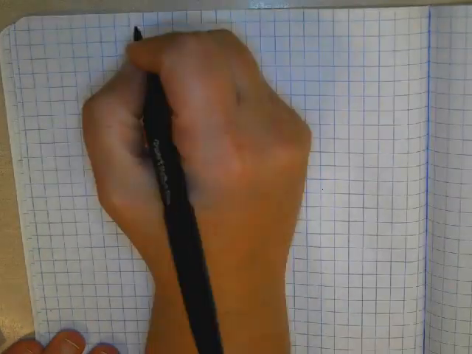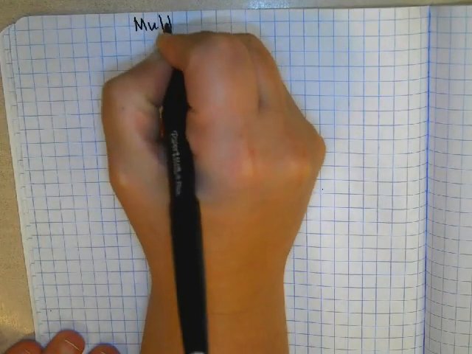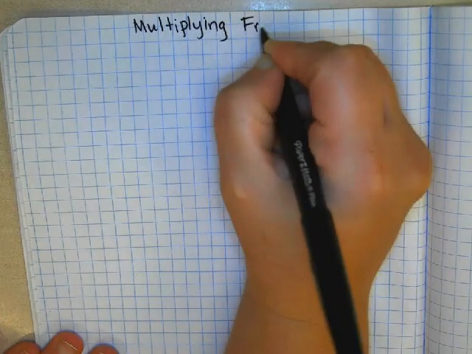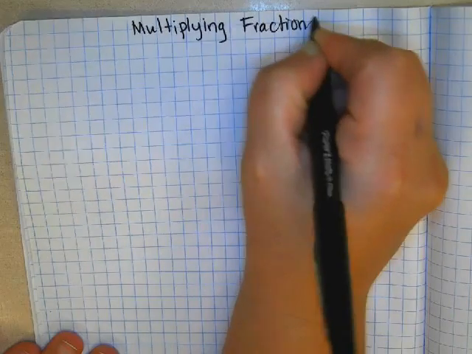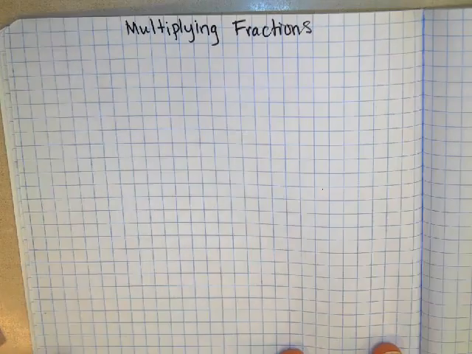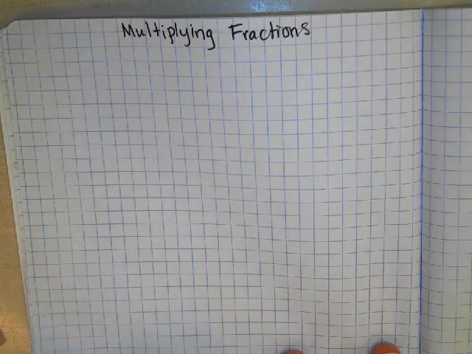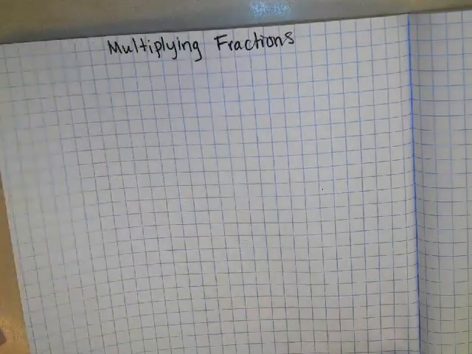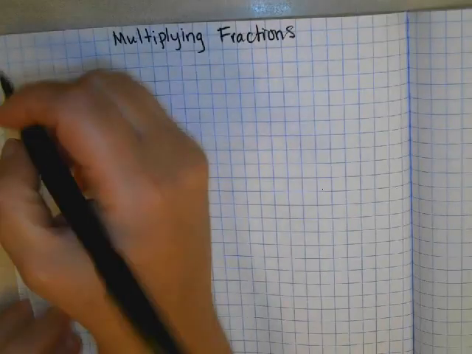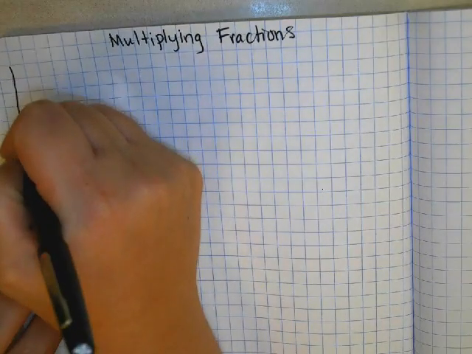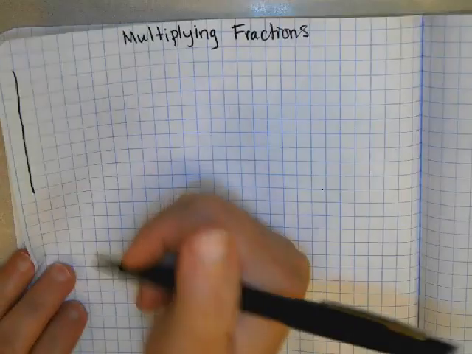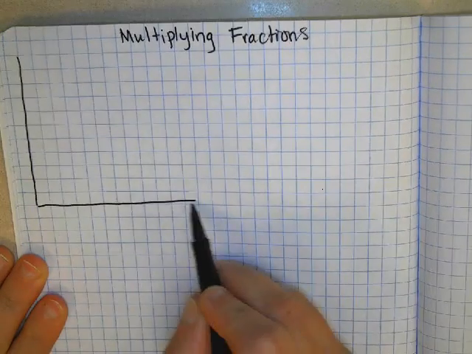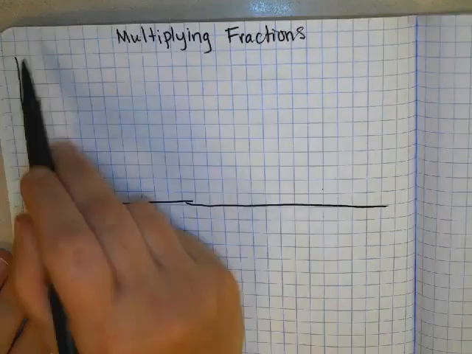Our title for this page is going to be Multiplying Fractions. And we need to set up our page. So we're going to draw two boxes at the top of our page. The first one's going to be a little bit large. There we go. At the top, about like you did for your decimals last week.